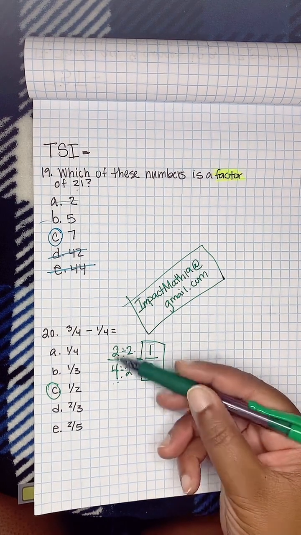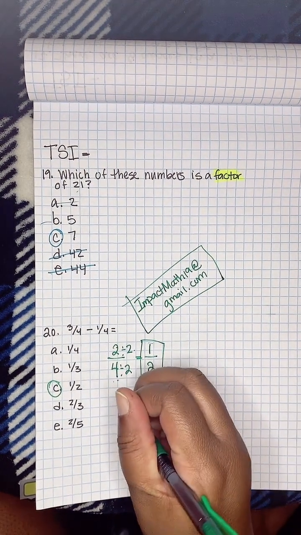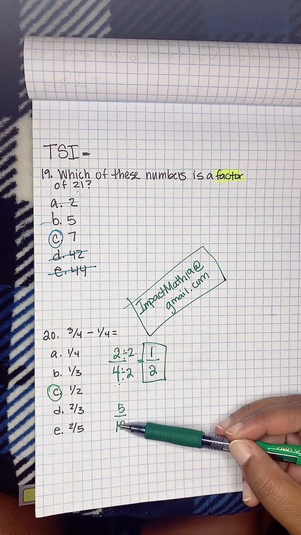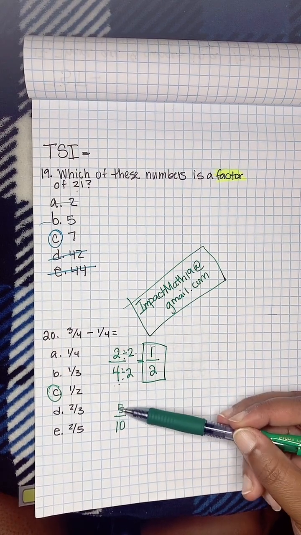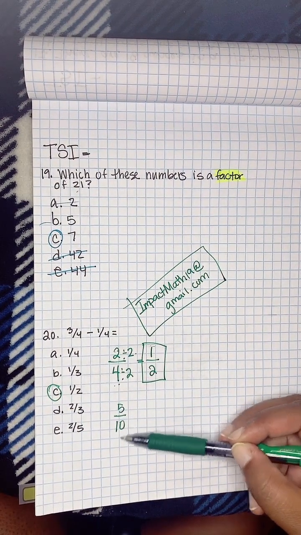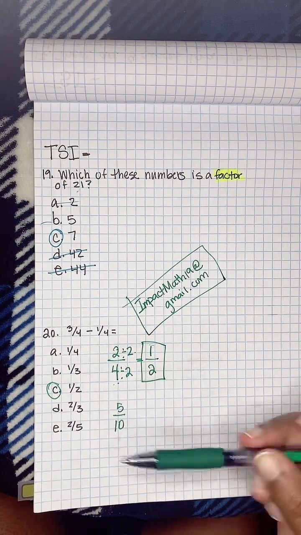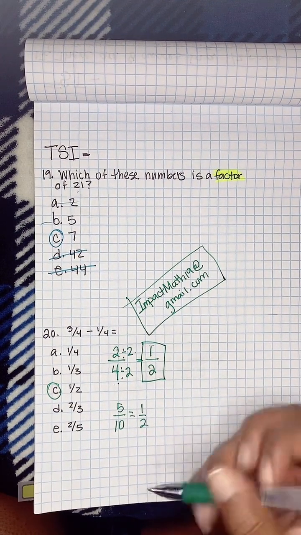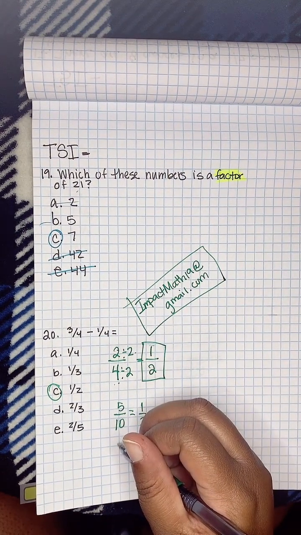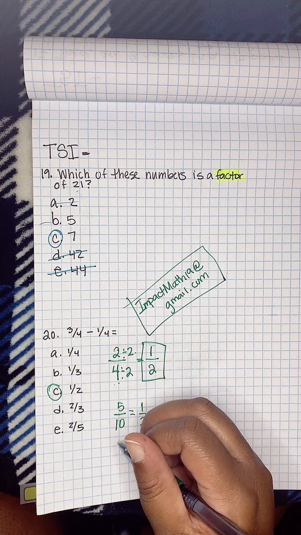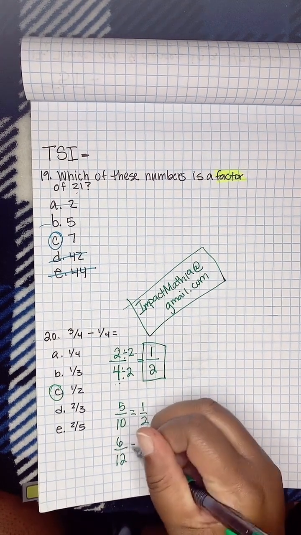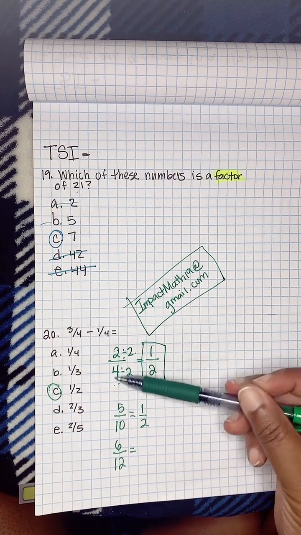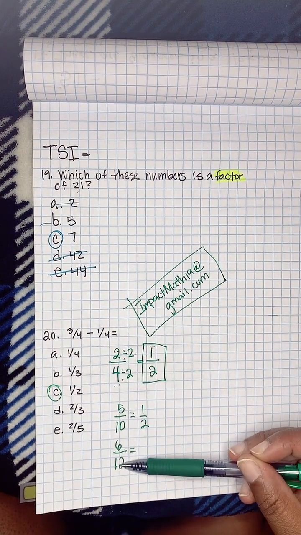But let's talk about patterns here, okay? So let's say if I gave you 5/10. See how 5 is half of 10? So when the numerator is half of the denominator or half of the bottom, it's always going to simplify down to 1/2. Same thing as, what can we say? 6/12. Are you guys seeing the patterns here? What I'm saying? When I say 6 is half of 12.